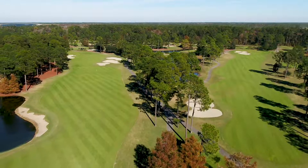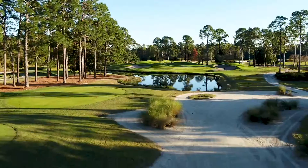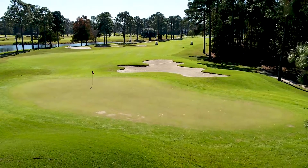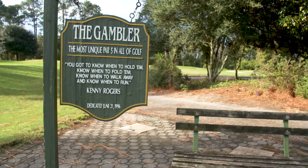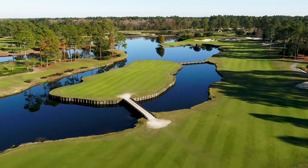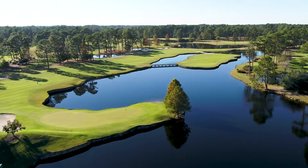The design is unforgettable, with a combination of parkland-feel holes beautifully mixed with picture-perfect par 3s, dogleg par 4s, and risk-reward par 5s — most notably the iconic par 5 6th, aptly named The Gambler. Players must make their bet whether to play safely out to the right or reach for the island fairway, a gamble that will afford the opportunity to reach this par 5 in 2, though not without a watery risk.